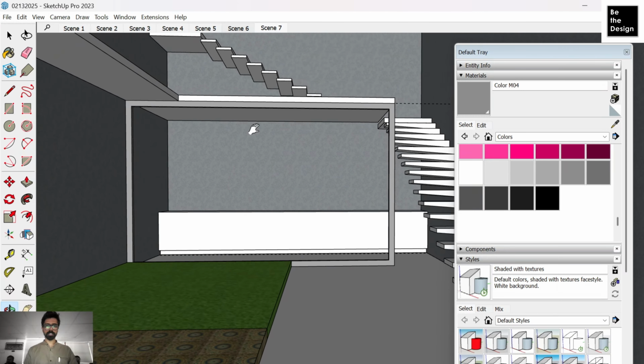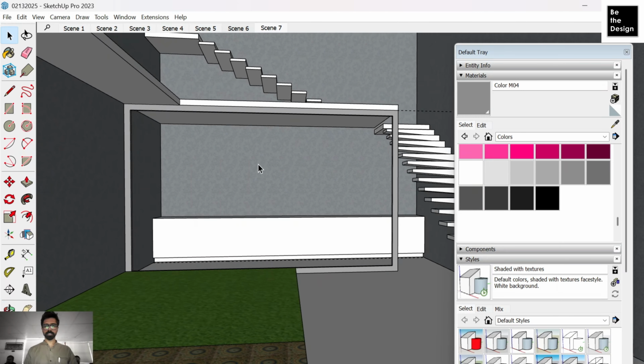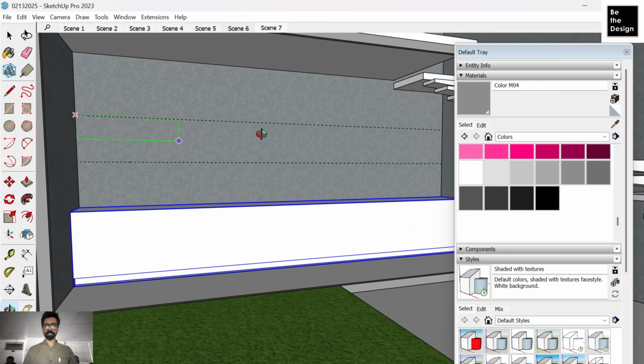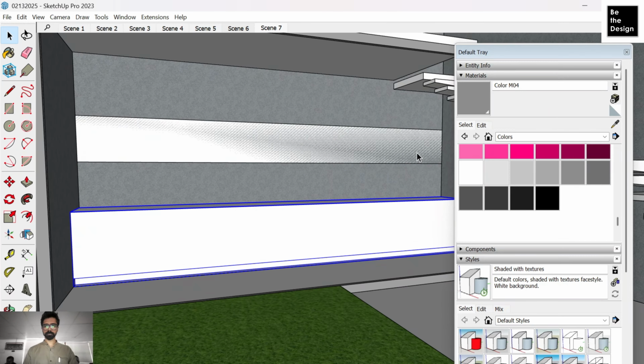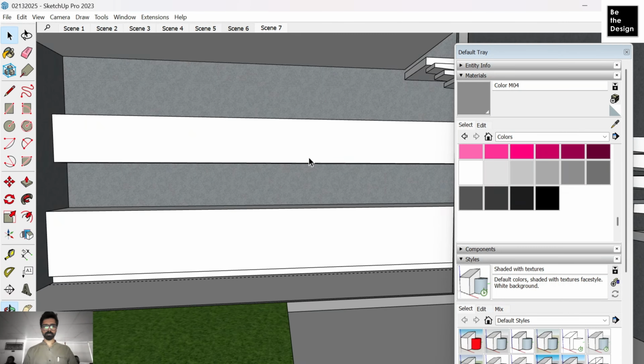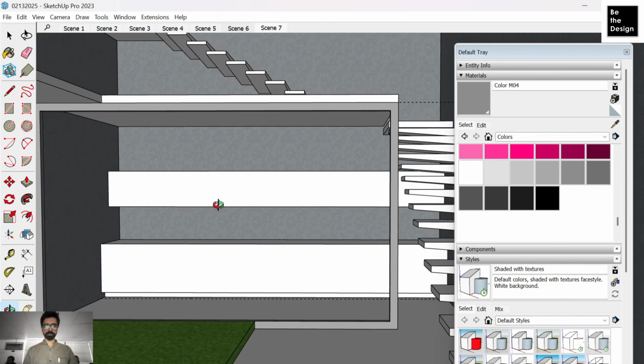So the kitchen countertop is done, and it also comes with something else. What is it? Wall cabinets and the loft. Yes, something like this.